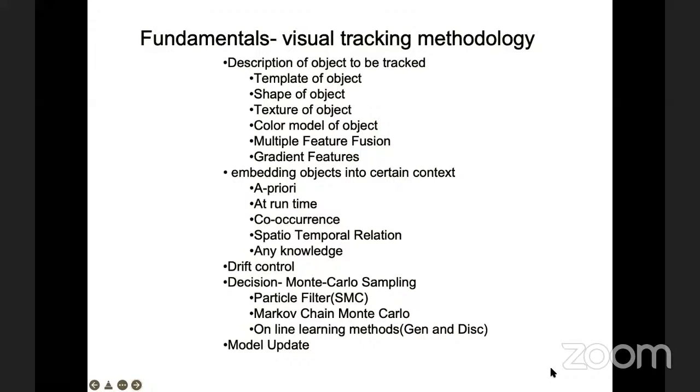Online learning methods like generative techniques and discriminative techniques are also very, very useful. Also can be considered as part of the Monte Carlo sampling. And then finally, you update the model because it is a continuous process. It's never going to stop. Tracking is something that throughout the life we keep on doing. The moment we get up, rather, even when we are sleeping, the body is being tracked by the brain always. That's why our heart is always running. So this is now a better algorithm with some methods.